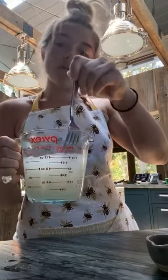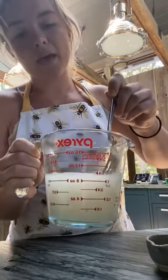That will start to activate it, and they'll get a bit bigger and it'll go cloudy. And then once that is done, I'm gonna let that sit for a few minutes. I'm gonna put that in the flour and we're gonna start mixing.